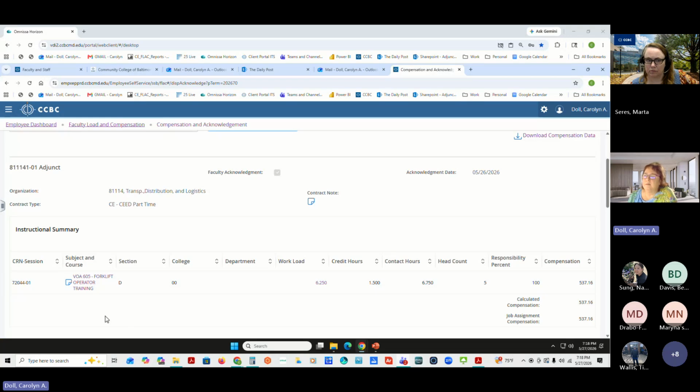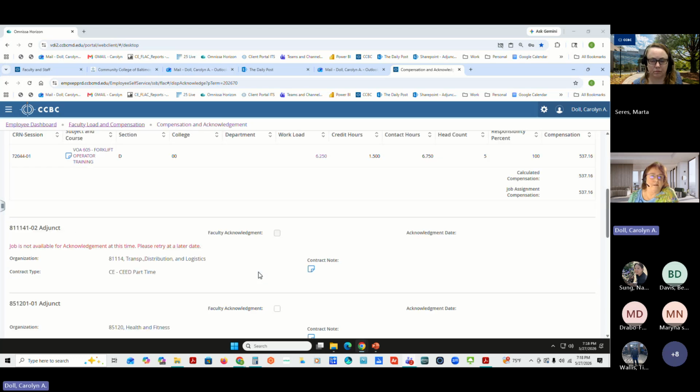From what I understand, many coordinators, everyone provides different information depending upon the department they're in. So I don't believe that there is a definite response on what coordinators are providing to their instructors. And if you see that you're not being given the CRN number or the total contract amount, you may want to email your coordinator and request that information.